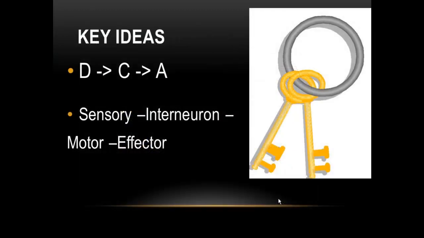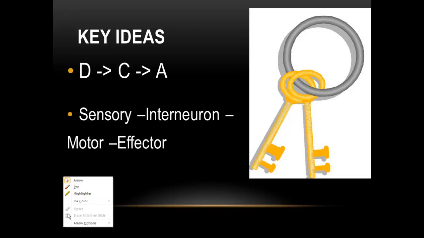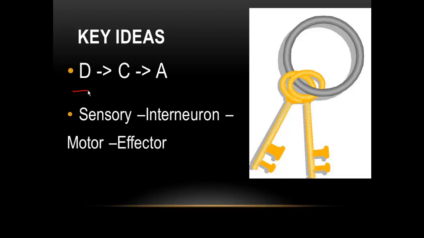So the key ideas that we talked about today were the fact that a nerve impulse in one neuron travels through the dendrite, through the cell body, and out along the axon. And the axon, we're going to look for the swellings, the little nubby nubs at the end to help us visually identify which direction the impulse is traveling along the neuron. We need to be able to do that quickly.